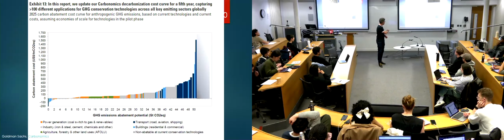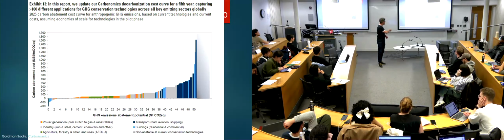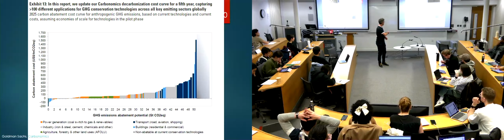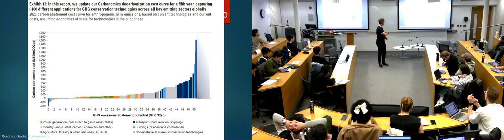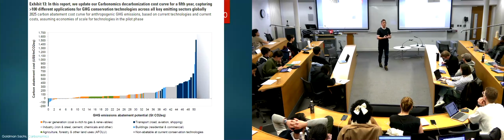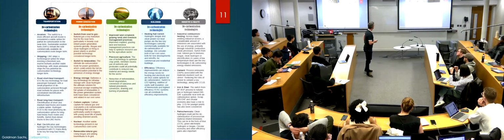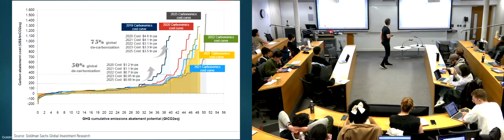And so as you have done most of the cheap stuff, more expensive things remain. Transport tends to be more expensive, whereas there is agriculture and forestry. So here maybe we have some reforestation that is quite cheap. These things are relatively cheap. And so you order all these technologies according to cost, and you have a marginal abatement cost function. Some explanation of what is in there.